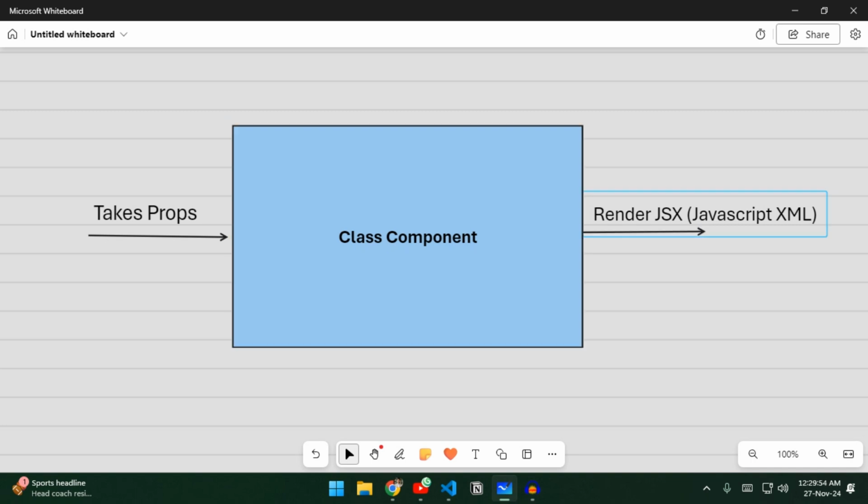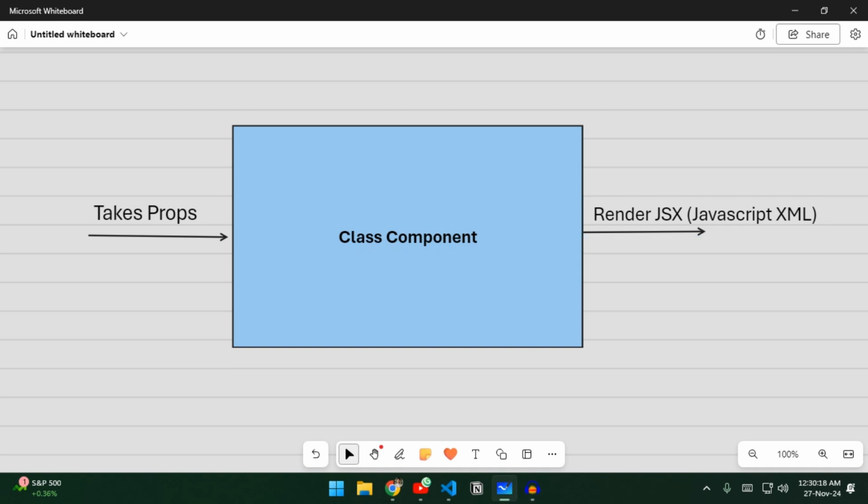JSX means JavaScript XML. It is HTML, but it is converted into JavaScript. So there is some more functionality in that HTML, and that's why we call it JSX. Class-based components render the JSX.